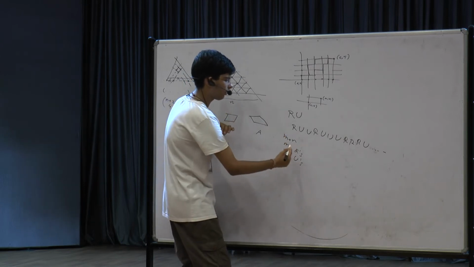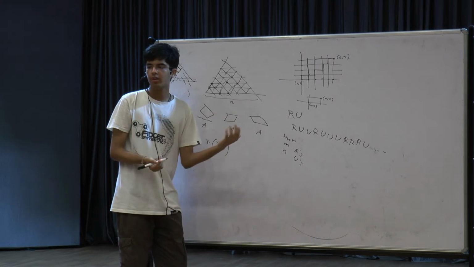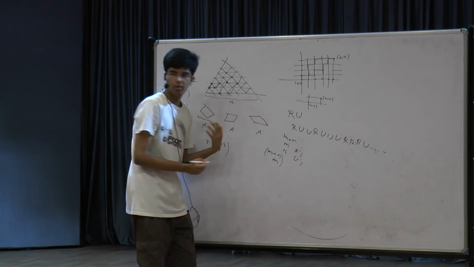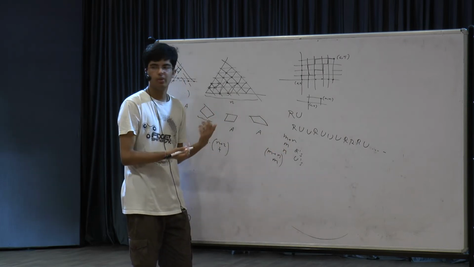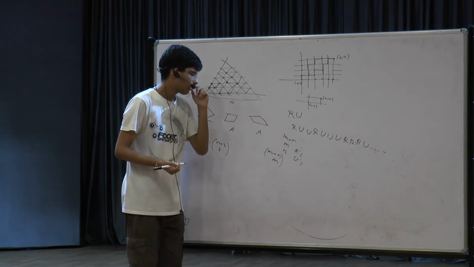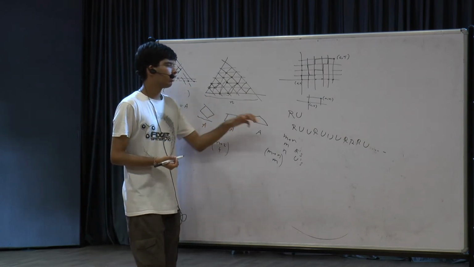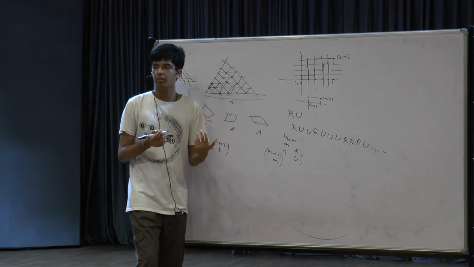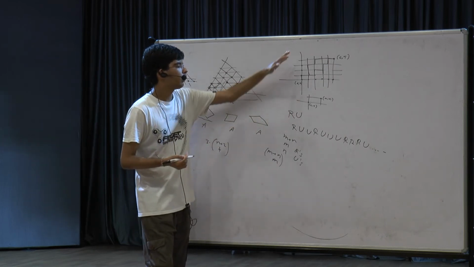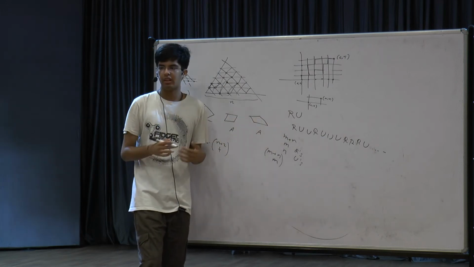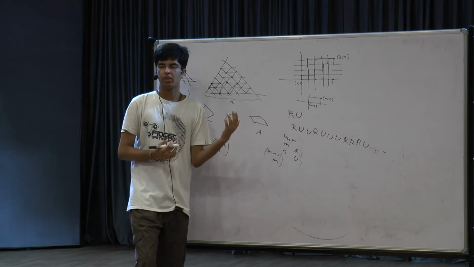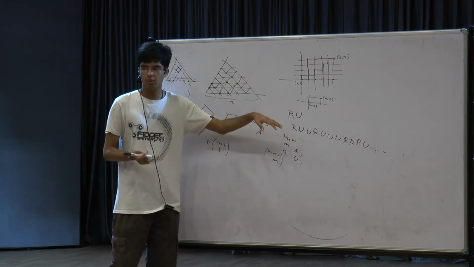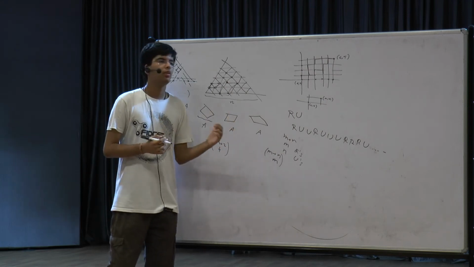So from this m plus n string, you have to pick m R's, and the number of ways of doing so is m plus n choose m, right? Because this is a string, and we just pick m R's from here. This idea is neat, but this problem by itself doesn't pose any difficulties. We have a lot of freedom: any path we can map to R's and U's, and any such sequence works for the general case. But we'll look at some variants of this problem where not every sequence will work and only some specialized sequences will satisfy the condition.